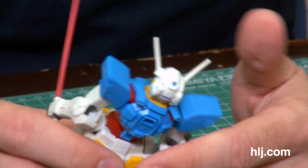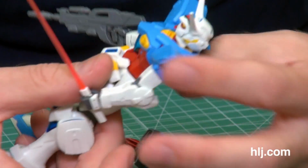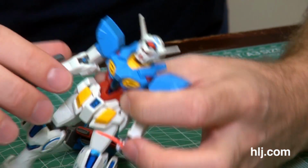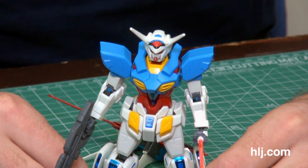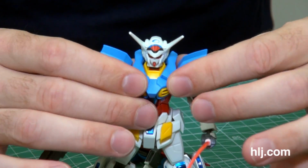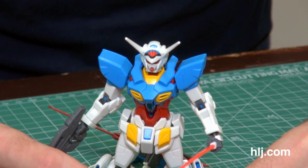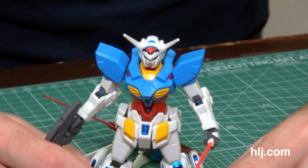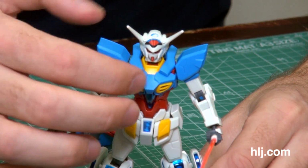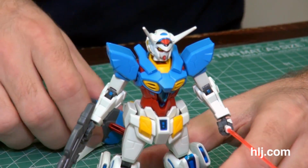And the reason that Bandai does that, and there's stickers here too, and there's stickers actually in behind here as well, is that those stickers glow. When we were at the model show, they had this guy in like this little ultraviolet light booth, and he was glowing all over his body because of all these stickers that you're placing all over him. So even the little parts of this blue area will start to glow.